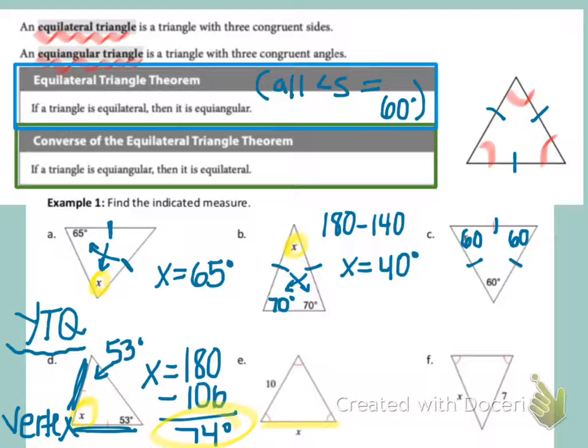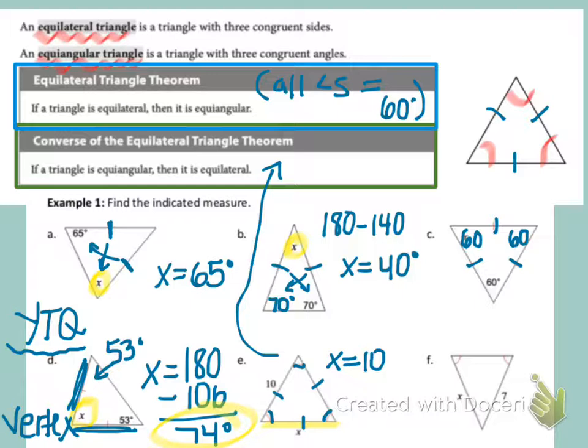But I can tell from looking at these markings that I've got 3 equal angles, which means this is an equiangular triangle, which means it's also equilateral. And that means all those sides have to be equal. So that's a conclusion I can make using that theorem that says if a triangle is equiangular, then it's equilateral, which is that theorem right there, the converse of the equilateral triangle theorem, right? And that means that the missing side must be 10 units long. It might be feet, inches, we don't know, but it's 10 of whatever the same units are of the side that's given.